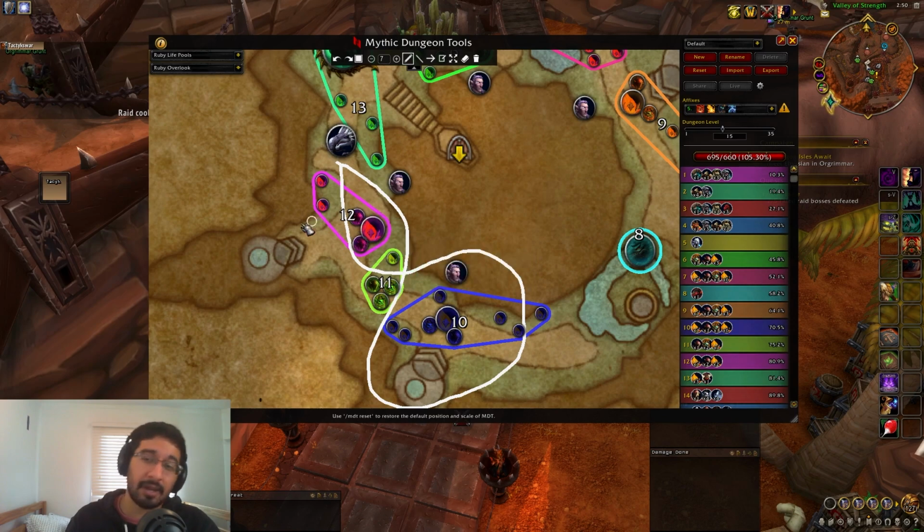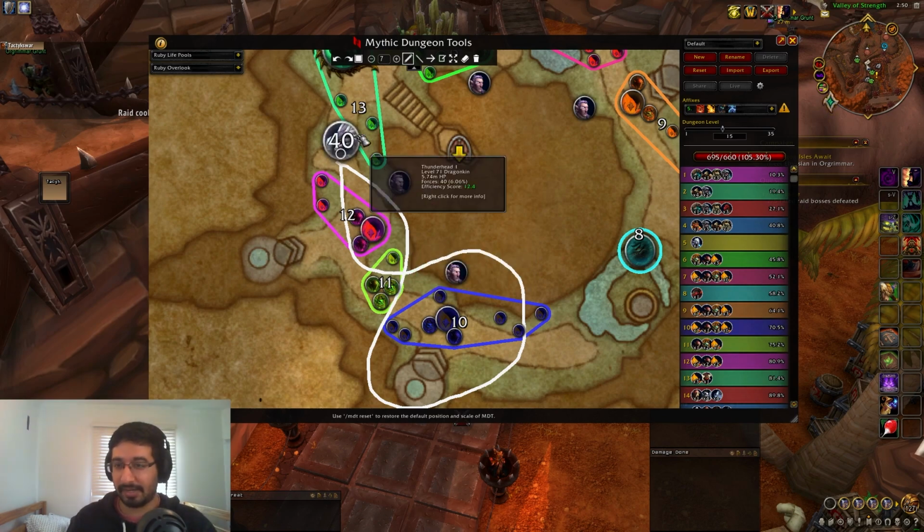Pull this pink pack, pull it to the stairs. Same idea, wait for him to go on his patrol, run through, go to the boss. That's how you would save yourself from aggroing Thunderhead here.